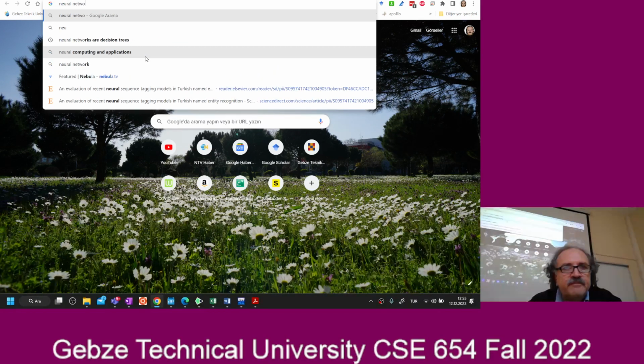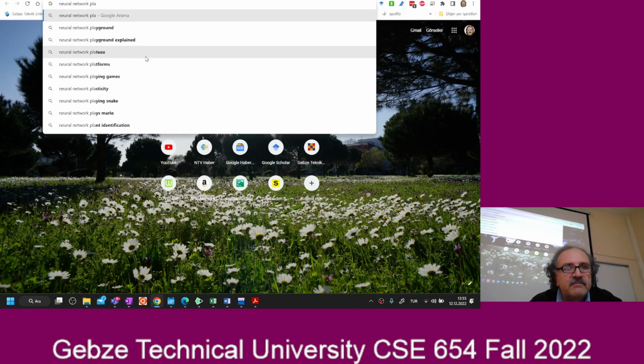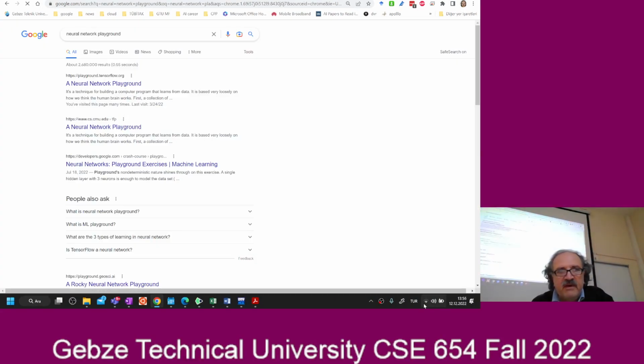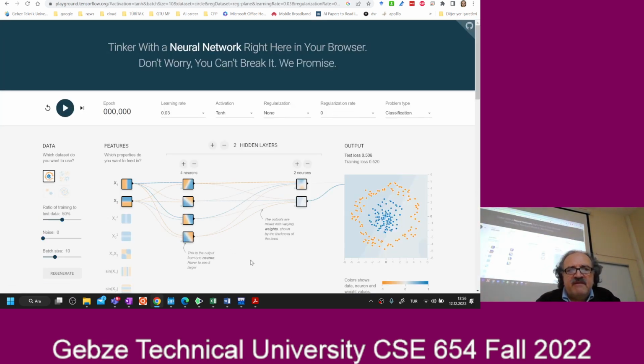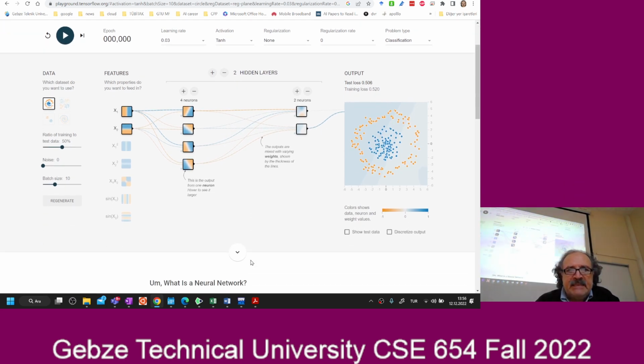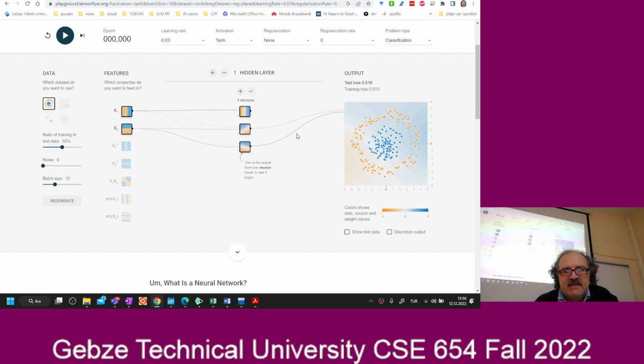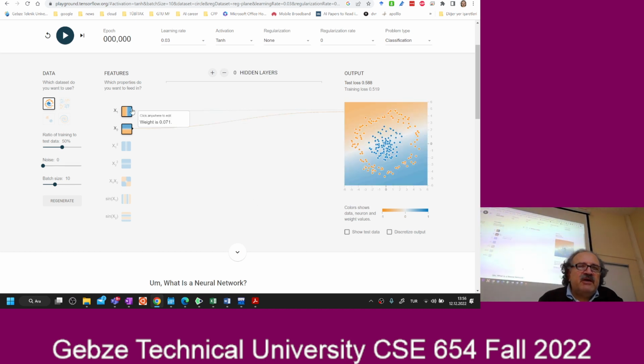For the new starters, I usually refer them to Google's neural network playground. Yeah, the TensorFlow Neural Network Playground. This playground is very simple, okay? So let me make this no hidden layers. So I have just two inputs. Remember I had 200-dimensional words and I have 5 words. 200 times 5 is a 1000-dimensional input. In this case it is just a 2-dimensional input.